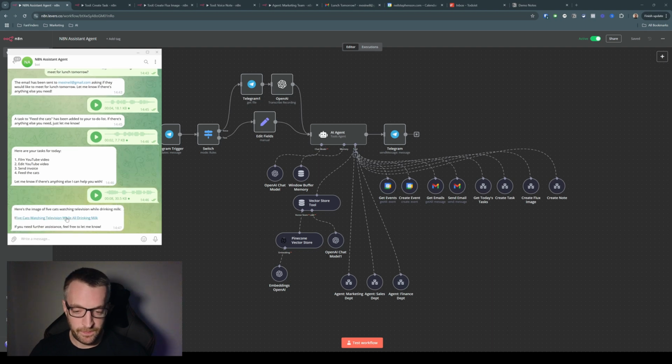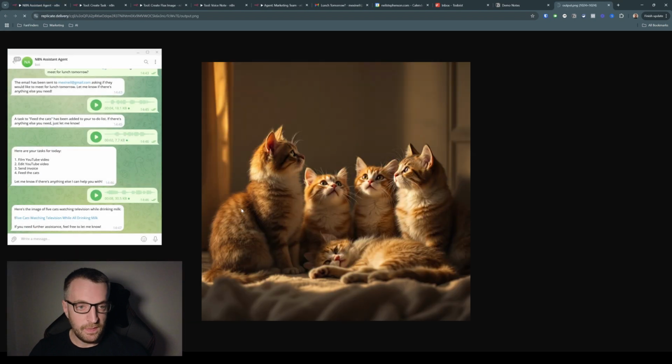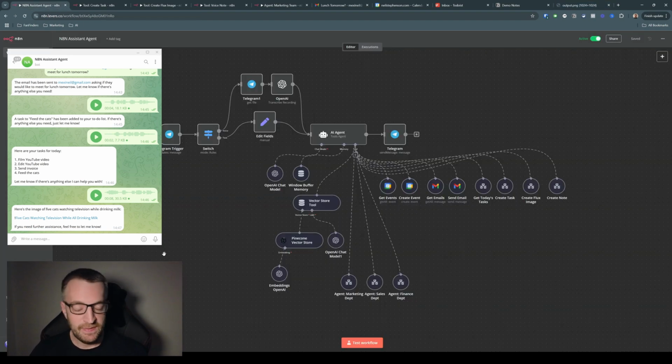So there we go. Let's have a look. Well, I can only assume there's some kind of invisible television up here, or perhaps we're looking at it from the perspective of the television. But you get the idea. Again, the prompt is probably not developed particularly well.